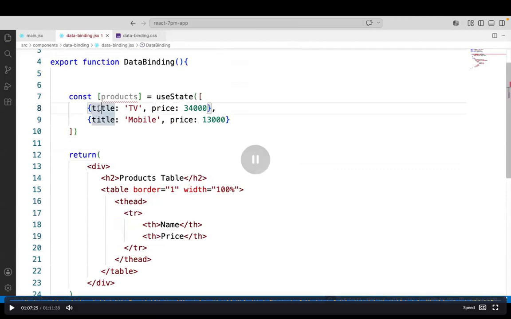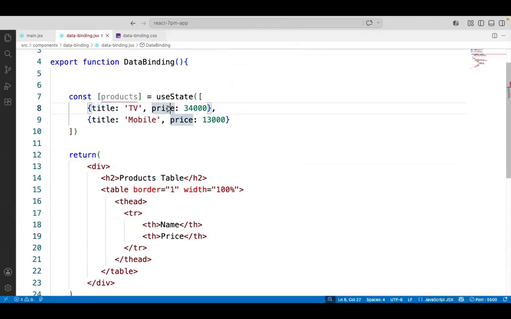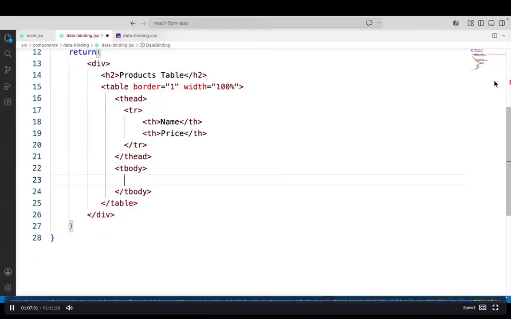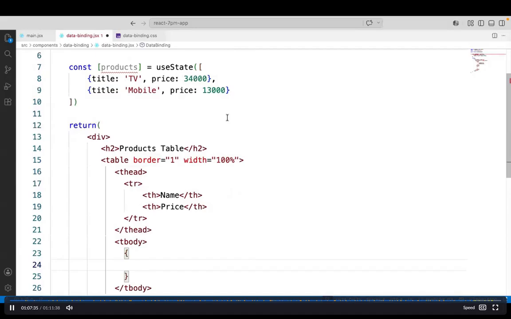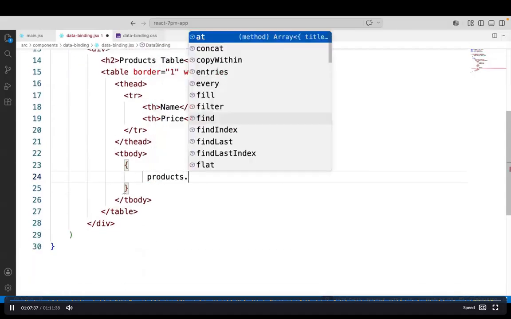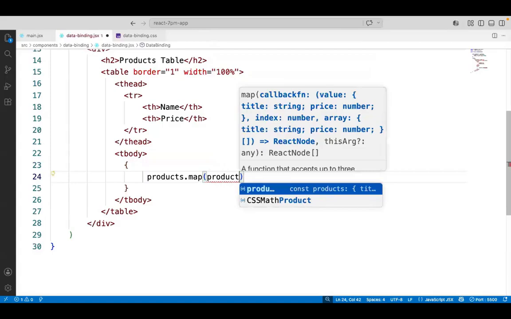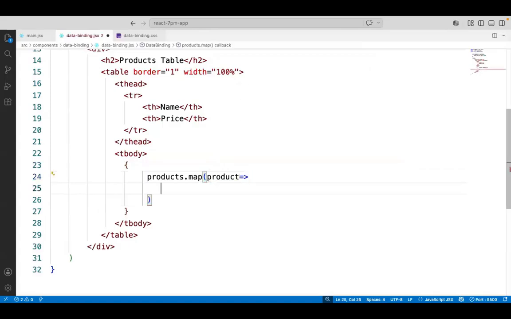One is title, another one price. So what we need to do in tbody? In tbody, we have to read every product. Then what we do? products dot what? Map. Read every product. And for every product, we need to generate one row.